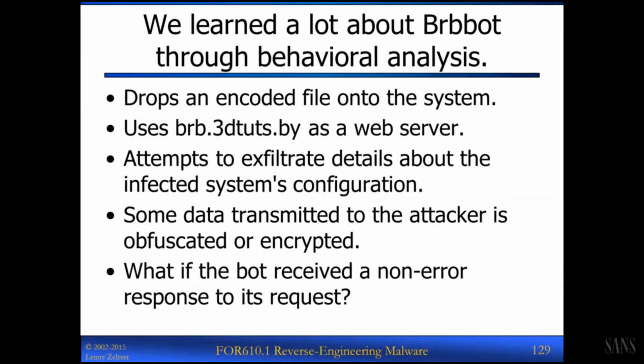All right, so we learned quite a bit about BRBbot so far. We learned that it appears to drop this encoded or encrypted file onto our victim system. It does in fact appear to reach out to a brb.3dtuts.by web server specifically, as we noticed in Wireshark. It also exfils a bit of information along with making a GET request for ads.php. And we understand some of the information it exfils, but there's a chunk of data that we clearly don't. We've also discussed some potential next steps, right? Maybe you create an ads.php file on the REMnux machine to facilitate additional activity.